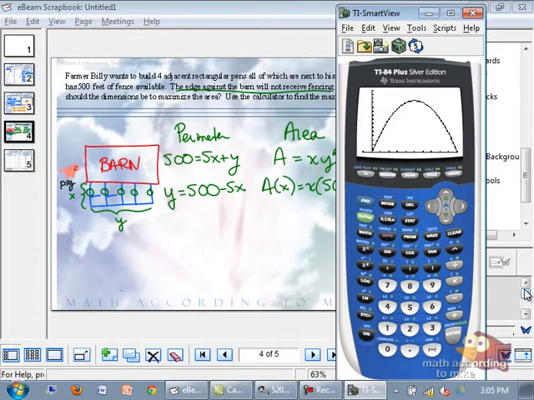So all these points here, if you were to add five times the x's plus one of the y's, would equal 500 - that's what this is saying. The thing is only one point, only one combination of an x and a y, produces the maximum area. Meaning if you had 100 feet of fence, you could make it 25 by 25 so it would be a square, or you can make it one foot by 49, and that would be 100 feet of fence. However, that area would be a lot smaller than if you did 25 by 25.